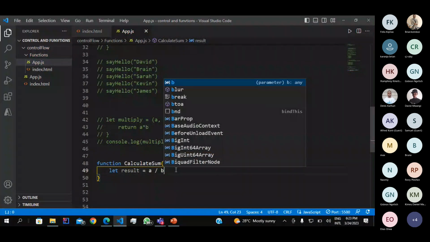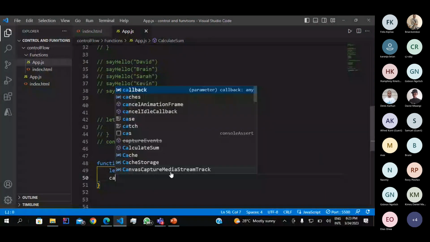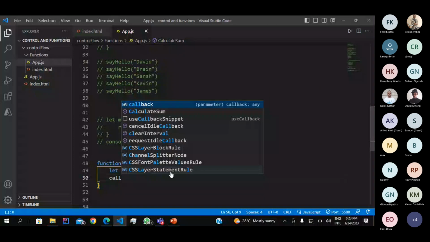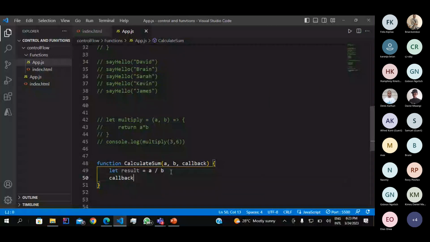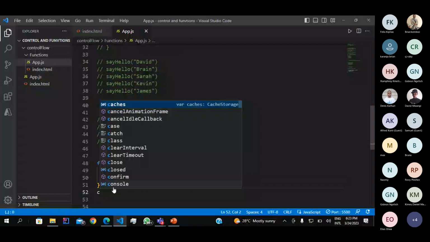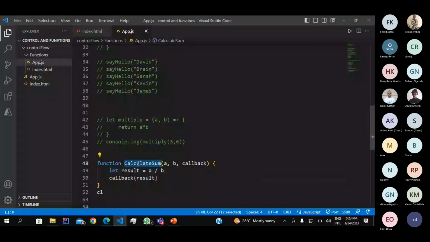It always has the callback. Then I'll call the calculateSum and pass in the values, like 10 and then 5.